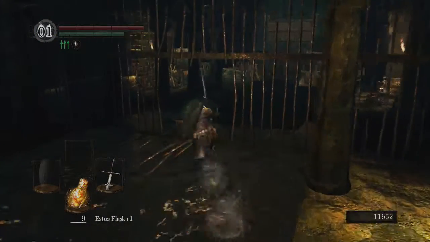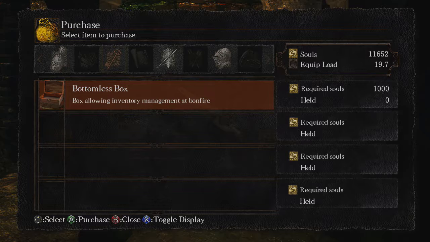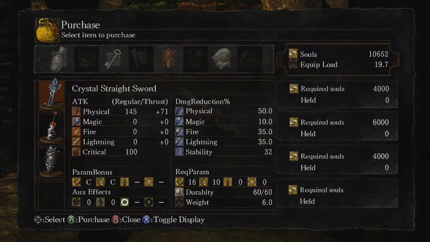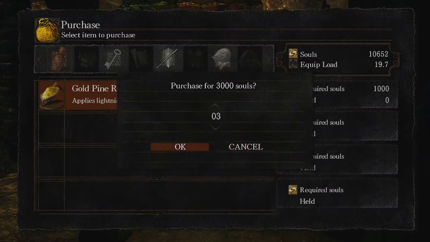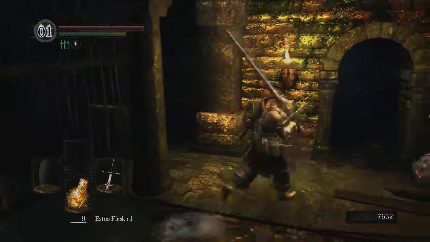There's an NPC here whose name I can never ever remember, but he's really, really good. Domnhall of Zena. Yeah, I would have never remembered that. If you're playing Patched, he sells the Master Key. I'll grab the Bottomless Box. I usually like to put the Ring of Favor and Protection into the Bottomless Box so I don't accidentally equip it. He sells Crystal stuff here. Crystal can't be repaired, so I usually don't grab it. And he also sells armor sets from bosses that you've killed, but I haven't killed any that he happens to sell yet, so I can't really take advantage of his services. He does sell 3 gold pine resin, which is great because gold pine resin is really powerful, as you've seen.